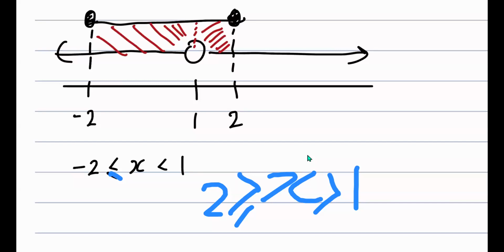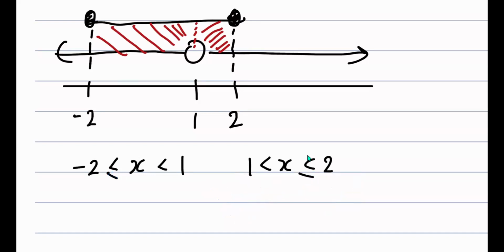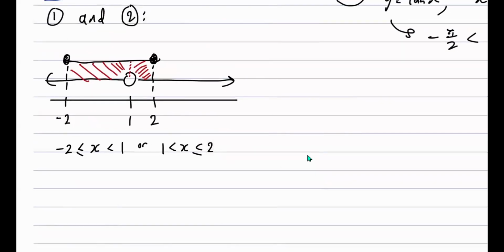And the other one is 1 less than x less than or equal to 2, inclusive of 2. I like to go from small to big, 1 then 2. Okay, then is it 'and' or 'or'? If it is two separate regions, can you be both places at the same time? No, it's 'or'. Okay, so how do you define it in set notation?